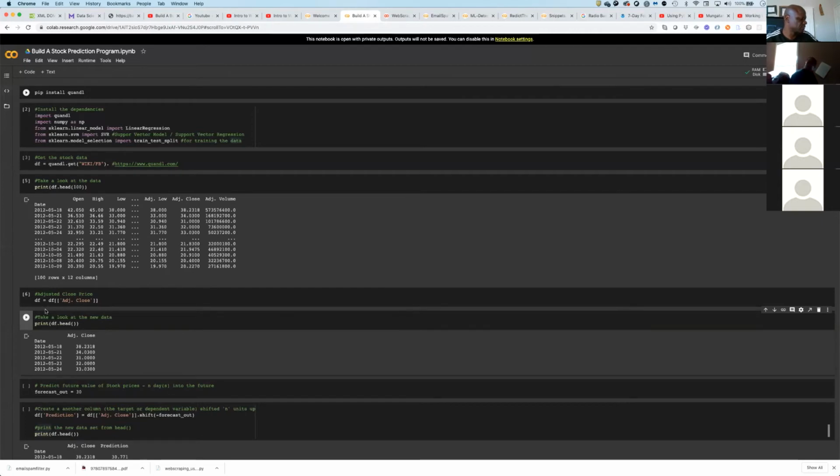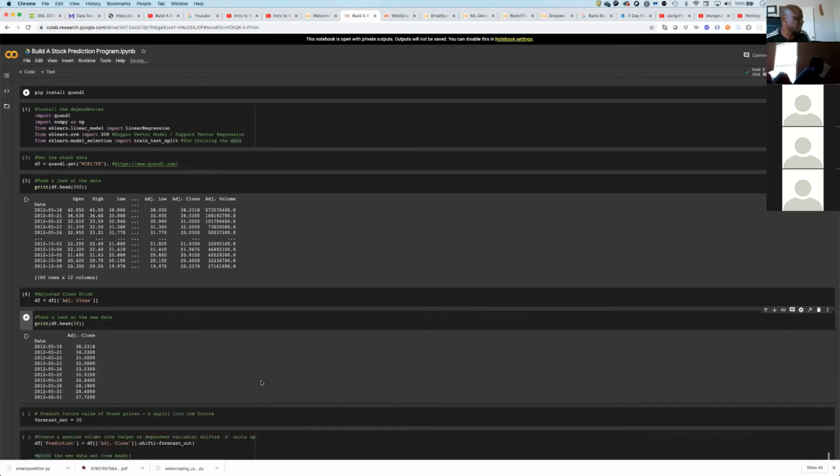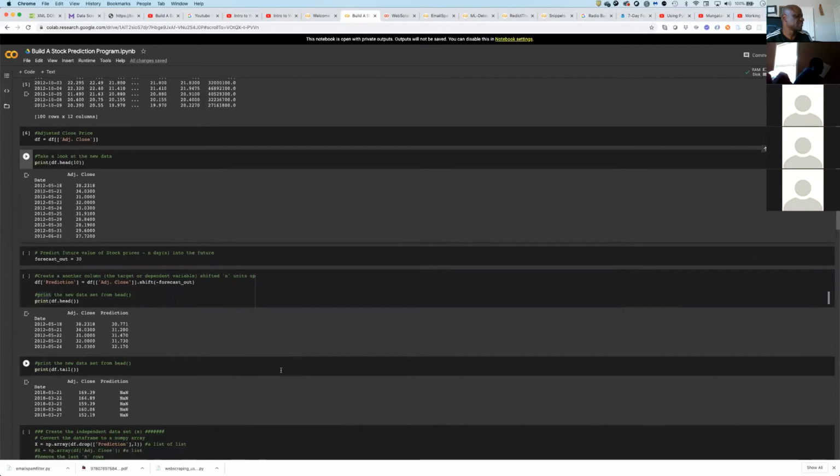So we have the DF adjustable close, and then we have the DF header of the adjustable close. Now this, remember I said, by default, always gonna be 5 rows. If you needed more, you can say that, I need more, maybe 10, then you can get 10, okay?